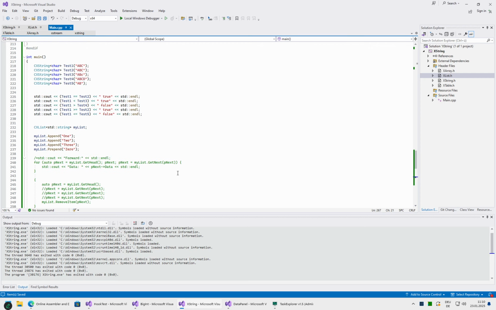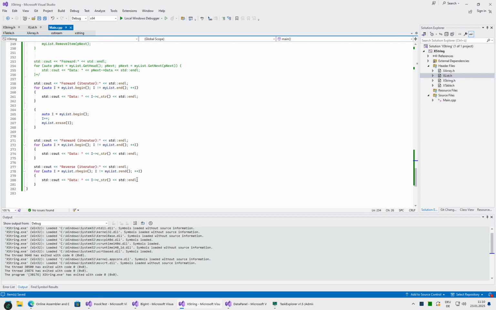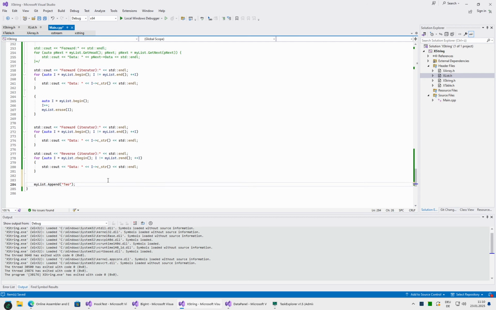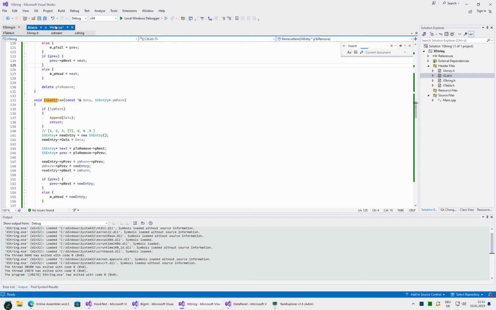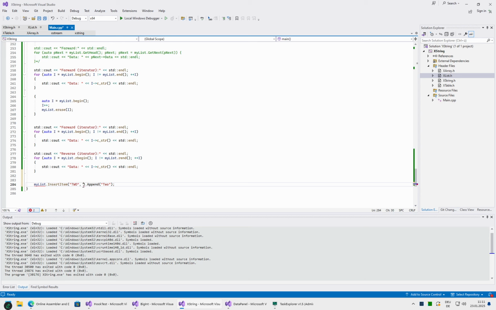Let's take this. At position 2. Well, where is not a position, where is a pointer, so you need to have the right pointer.